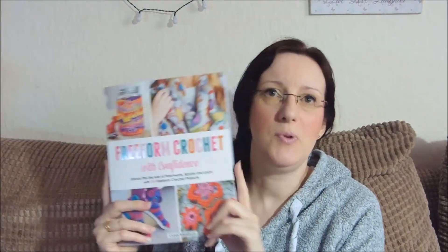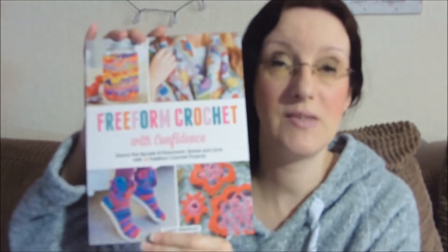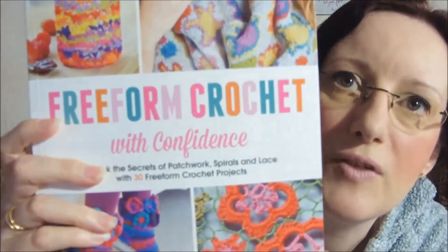I have to let you know what I think of them when I try them, but I haven't actually tried them as yet. I've got so many crochet projects on the go - I was a bit worried about starting another knitting one as well, and I still haven't tied the ends in on the scrap gown either. Right, now I've got three books. I'm going to show you one, then break it up. This book actually arrived today - my dad ordered it for my birthday, but it took a week to be dispatched so it arrived this morning. It's a fairly new book, published in 2017. It's Freeform Crochet with Confidence by Carol Meldrum.